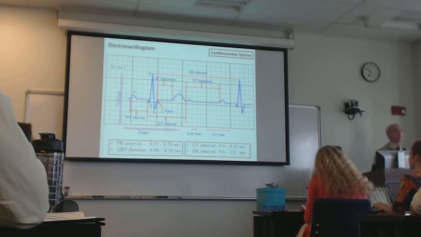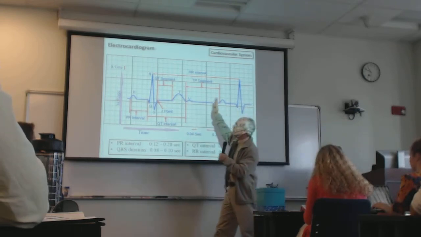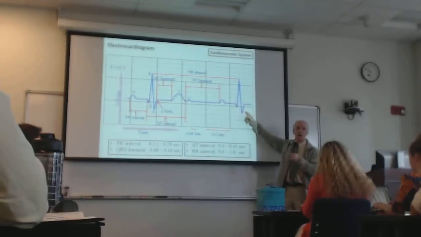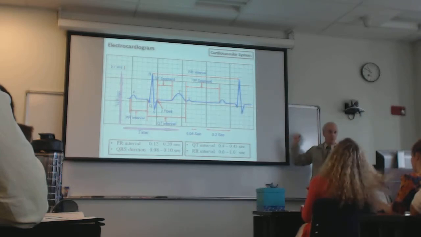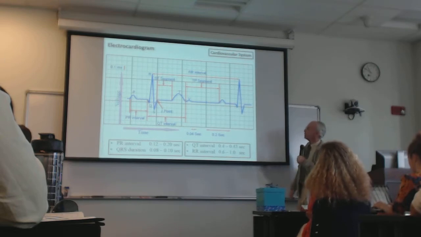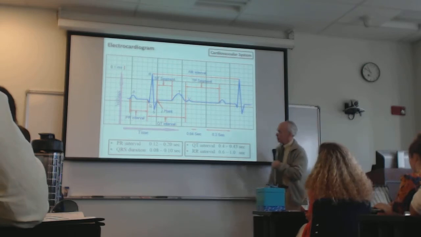Yes? Can you please repeat what you just said about what students sometimes miss? Oh, I just wanted you to understand that as we shorten the time between the R and the R, that would, all else being equal, imply that the heart rate is increasing above 60. And if I lengthen it, what does that mean? Right, the heart rate is decreasing. And as I say, be aware of these.